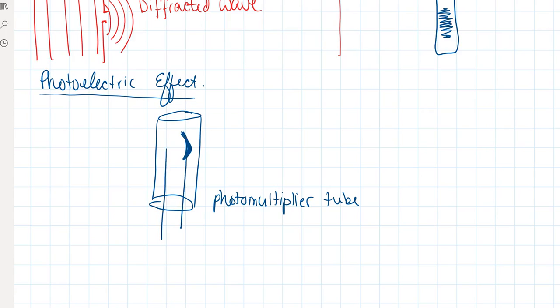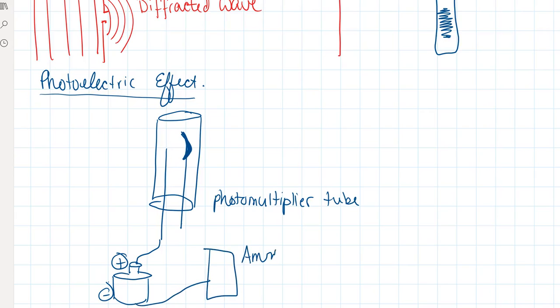What ends up happening is we connect this to the positive side of a big old battery. Pardon my janky drawing. See if we can do a little better. There we go. And over here I have the negative side hooked up to an ammeter, or something that measures current. So effectively this means that we have a negatively charged electrode on one side of the tube and a positively charged electrode on the other side.